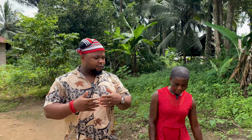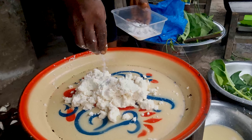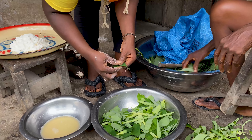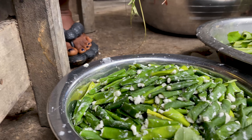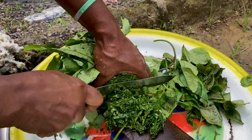Start by peeling and washing the cassava. Grate the washed cassava into a rough paste. Pour the cassava paste into a sack bag or sieve cloth and squeeze out the liquid content. This is done to prevent the food from causing stomach upset in some people. Add some salt to the paste, mix it very well while adding a little fresh water, and set aside. Cut your kokoyam leaves into small pieces, wash very well, then wrap small portions of the grated cassava with the kokoyam leaves and set aside.